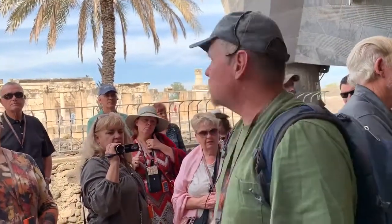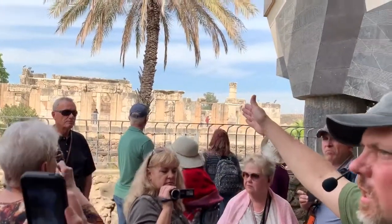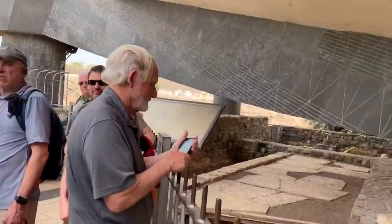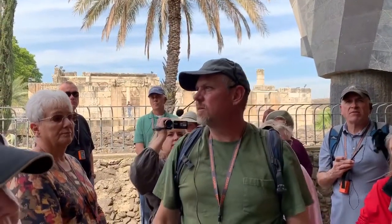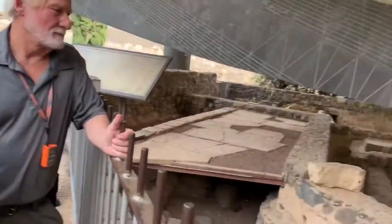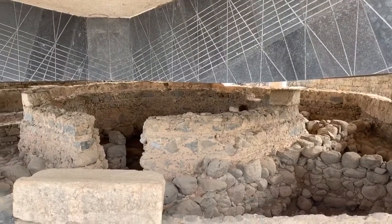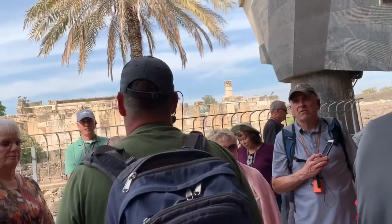Now, I want to say something else too. This synagogue is directed north-south, just like the one we were looking at in Nazareth, right? Why is it facing south? Okay, so Jerusalem is this way. You see that? Now think about this. This kind of struck me one day. What is between where that Jewish synagogue is pointing to Jerusalem? What is between it? Where Jesus' headquarters was. Think about that. It's really facing Jesus and his ministry. And of course, the most significant thing about Jerusalem is all the prophecies that Jesus fulfilled there in his death, burial, and resurrection.